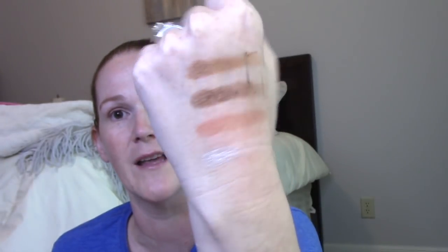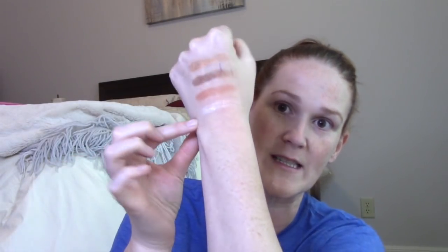I have not used their products a ton. I have so many eyeshadows that I need to go through, but I'm just gonna show you what the colors look like for anyone on the fence about buying this. They've got this really pretty iridescent white color, and then this really pretty gold, and then the other two are your mid and darker tone mattes. Very pretty, very nice. They swatch beautifully. I haven't had a chance to see how they really work on the eyes, but I have liked other La Cella products in the past. So if you're interested, just know that it's not going to be quite the same size as this product.